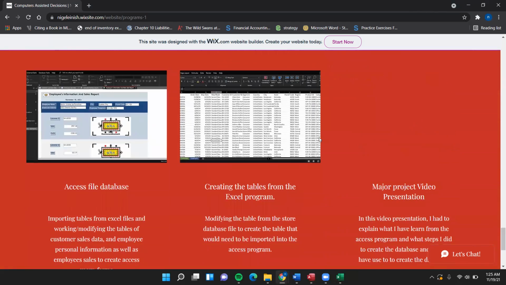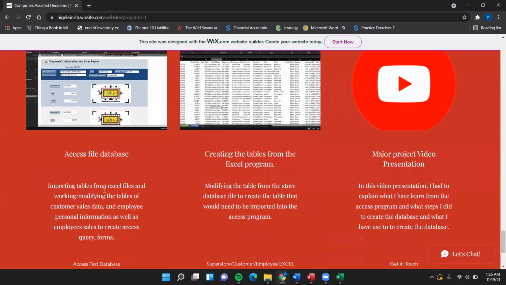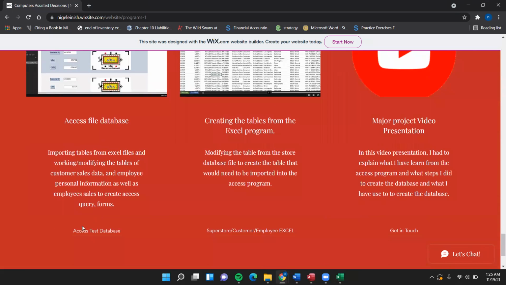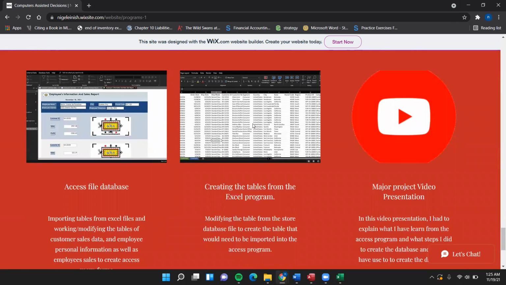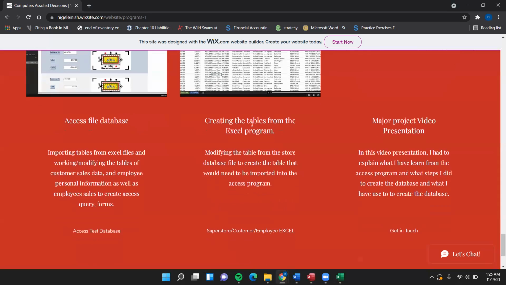So here it is. So, the Access file database. You can get the document from this link, and also the Excel program of my tables from the database that I use. And then finally, when I'm done, I'll put my major project video for the website right here.